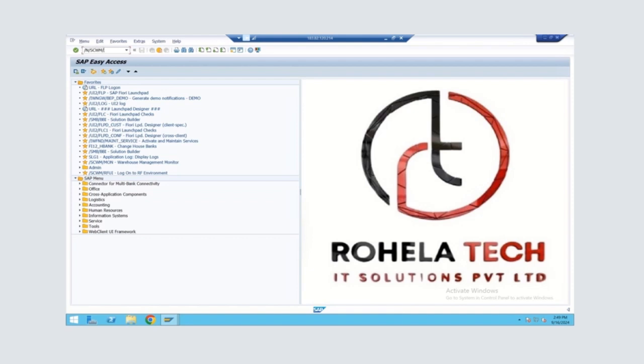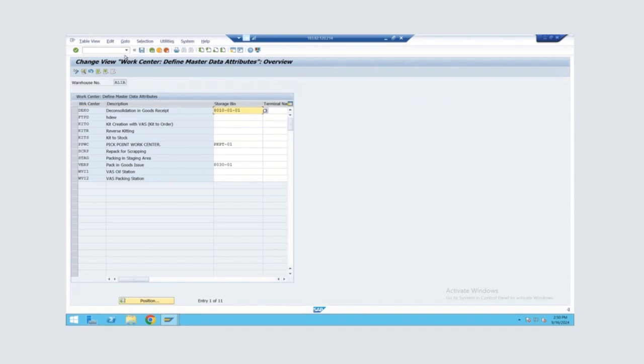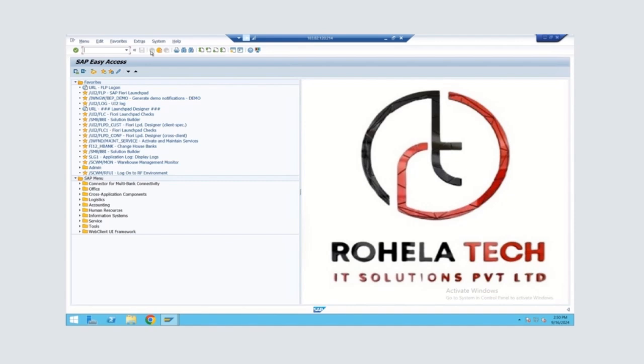So you'll be able to assign the bin to the work center. So here the deconsolidation work center which we defined is now being assigned the final storage bin, so that the put away can be done after deconsolidation or breaking down of the HU is done.